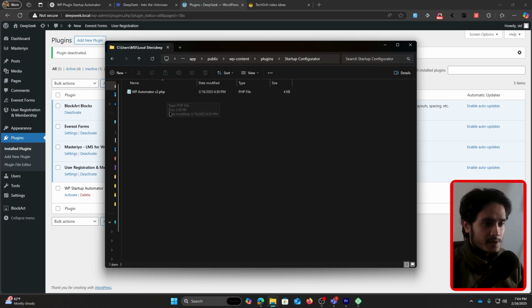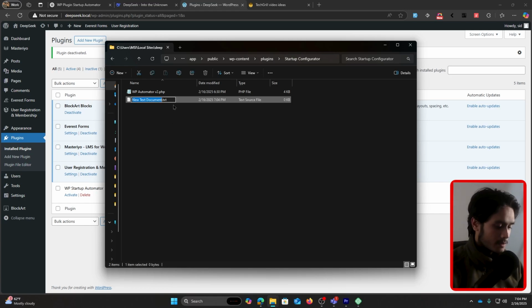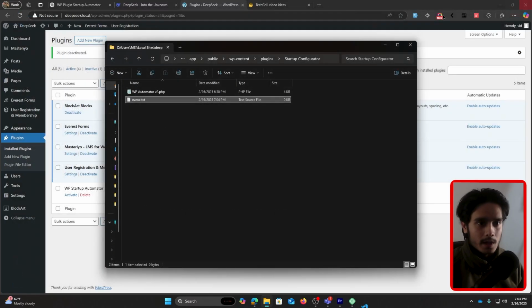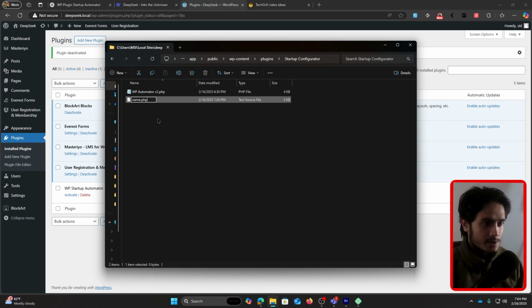I've created a PHP file here, which you don't even have to do. You just have to create a text file, name it something, open it, paste in your PHP code and X out, and simply rename this file to .php by changing its extension. And honestly, that will be it. That is your entire WordPress plugin if you're creating something really simple.